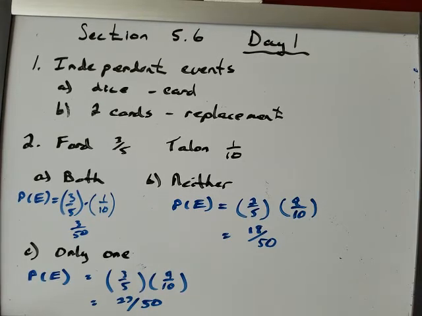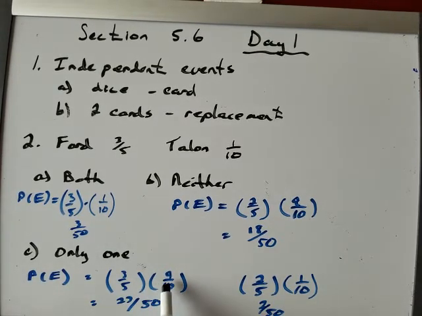But that's not the only thing. It could be the other way. It could be no to the Ford and yes to the Eagle Talon for a 2/50. It could be this and that, so we multiplied. But when we're doing the only one, you're going to see either the Ford or the Eagle Talon. The or means to add. Our total probability, we would add them together to see a total of 29 out of 50. And that would be how we would end our entire chapter, introducing you guys to probability in a university level stats course.